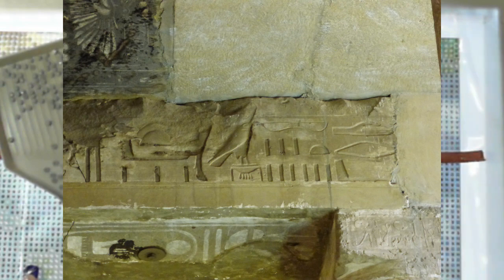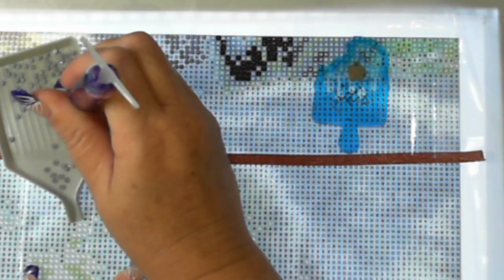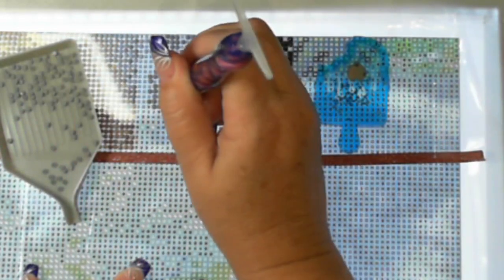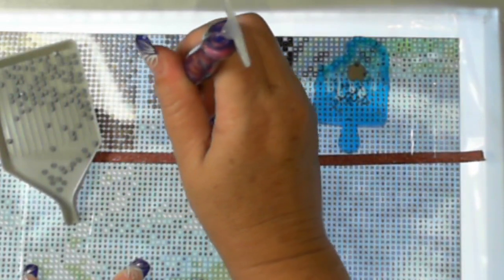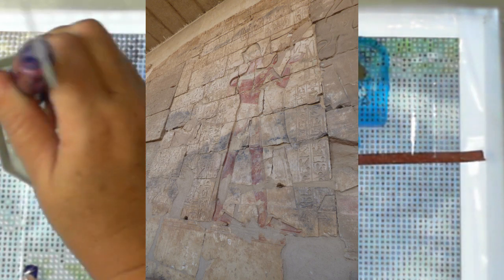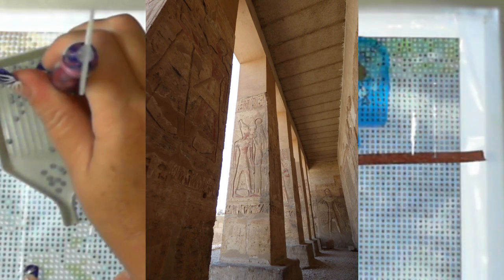So obviously there wasn't a lot of tourists. It was really strange to go through. There were some tourists, but not many. There'd been other places with numerous tourists, but we got there and it was really quiet. There were no tourists outside. I think when we went in, we bumped into one group of people. But I don't think Abydos is high on the list for people to see. But I'll pop some pictures in here to share with you, of Abydos.